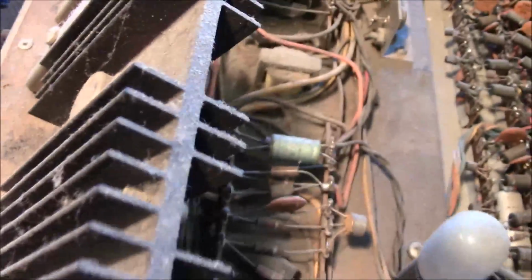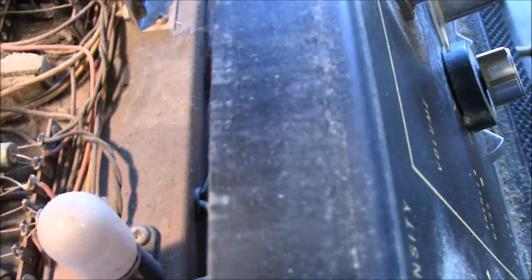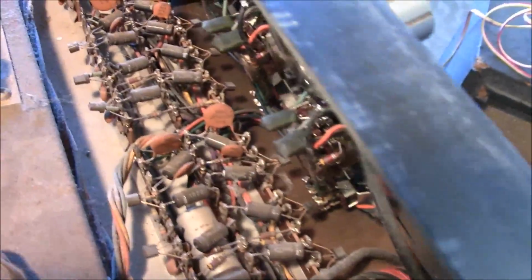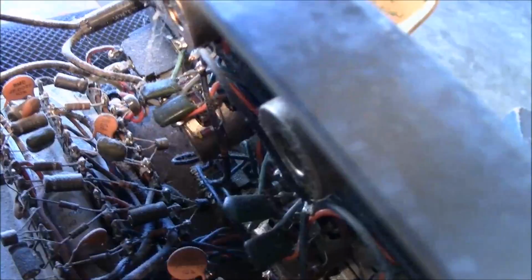Now the one thing you gotta be real careful about when you clean out these old amps when they're this bad, of course I've never seen one this bad still work, is that everything's so crispy in it that you don't break anything free or cause a bad jump with some dirt or something. So what I'll be doing, I'll be taking a very flippy paintbrush, very flippy, and I'll be brushing all this dirt out that I can get out. I won't be using it.